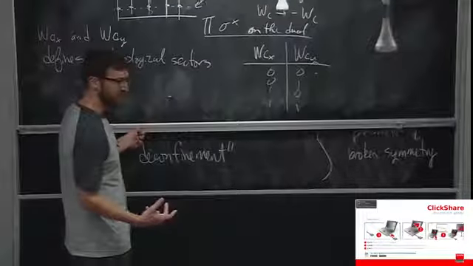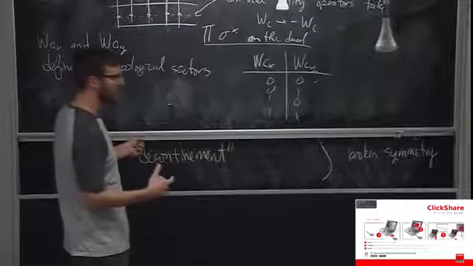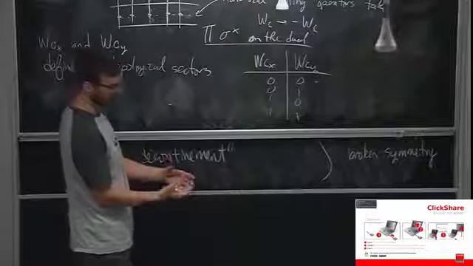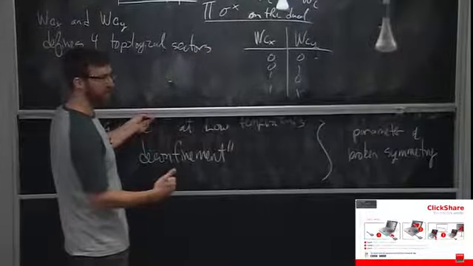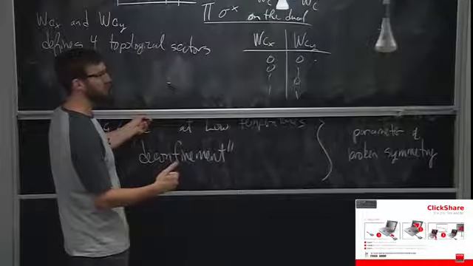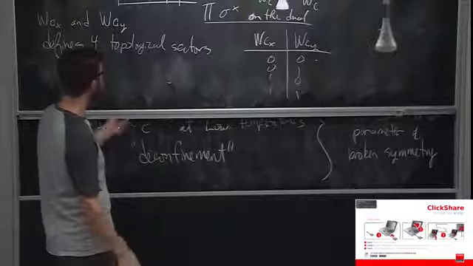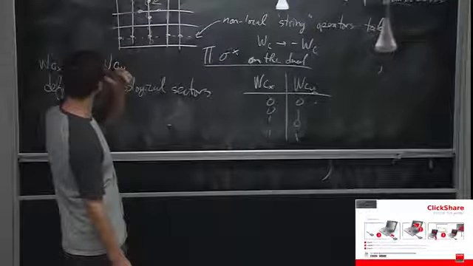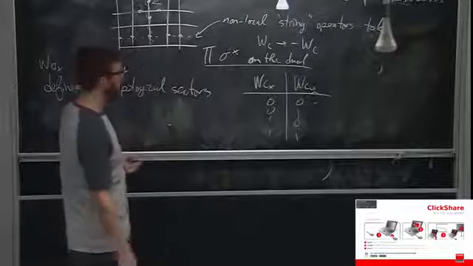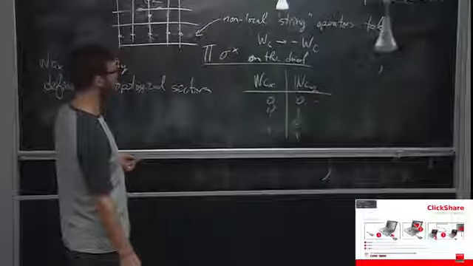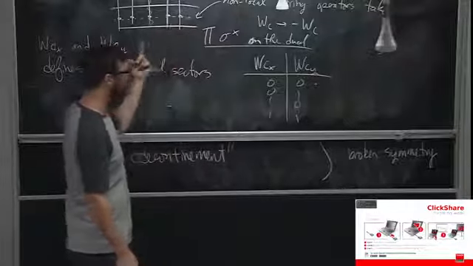So if you want to create a classical memory that's robust against local perturbations, like stray fields, so you want to create a hard drive, usually bits are encoded as groups of ferromagnetic spins, either pointing up or down. If you had one ferromagnetic spin and you don't have any redundancy in it, you get logical errors by any sort of single spin flip operation. In this case, a single spin flip operation would only screw up one of your Wilson loops. But you could define L by L Wilson loops, and so if you looked at the average of all the Wilson loops, then that single spin flip wouldn't destroy the topological state. You need an entire non-local operation in order to flip the bit.